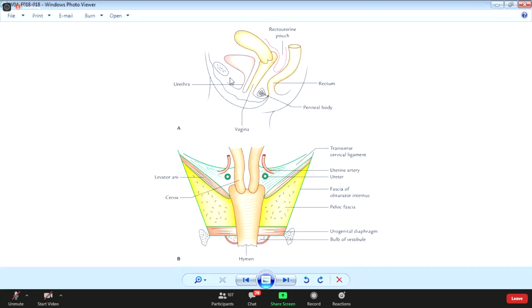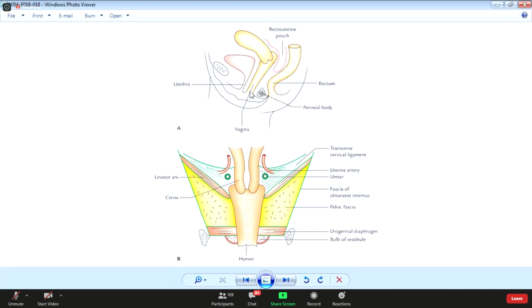That means you can understand if there is a very tough pregnancy, that is called prolonged labor. It is said that if the delivery is not done in more than 24 hours, it is called prolonged labor. What happens? Say, for example, the head of the baby is very large, so the birth is not happening very easily. So what will happen? The head of the baby is pressing from behind, and this is the pubic symphysis. So the urethral and the vaginal walls are pressed between two bones, the head of the fetus and the symphysis.